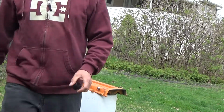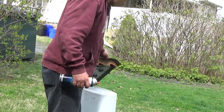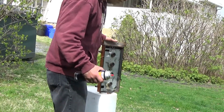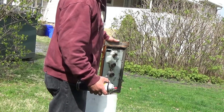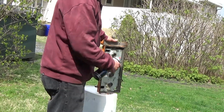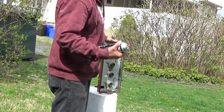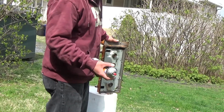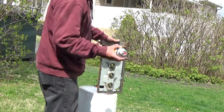Alright, I'm going to start with the inside. Whenever you're using brake clean to clean oil off of something surface like this, or even your motor or something like that, you always want to let it start at the top and work your way down. That'll let the excess brake clean do its job when it's going down, so you don't blow through a whole can real quick.